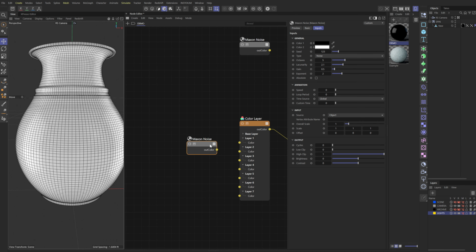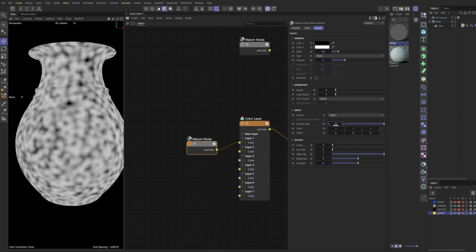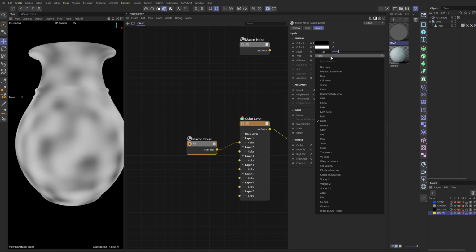And the reason we're going to do that is if you look here, what we want to be able to do is fade these in and out and reveal the white, because the cracks are going to be black. The background is going to be white. So we'll plug this into our first one here, solo it, turn on our IPR. We'll bring this up to something like 35%. And we need to change our noise type to Voronoi 3.